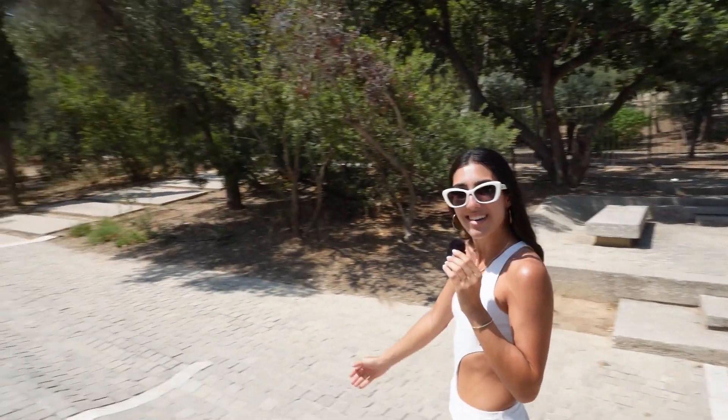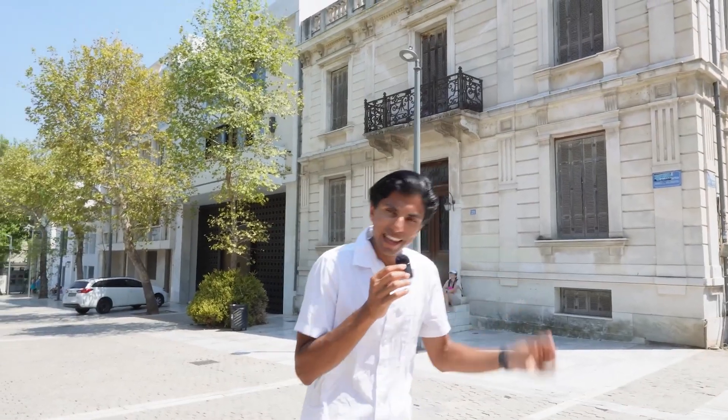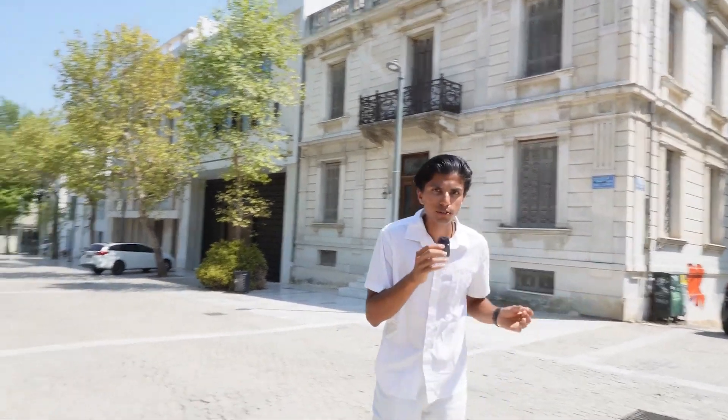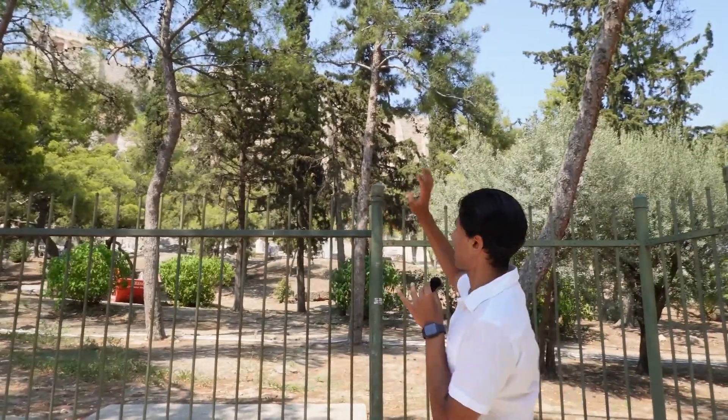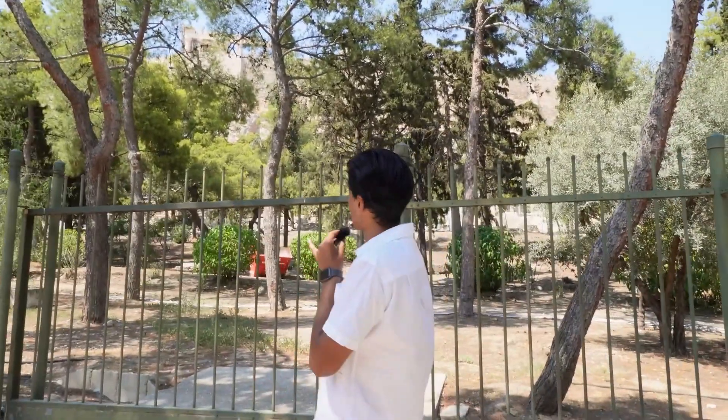We've just made it to our next stop. We are at Diancio Agri-Patio — one of the most iconic neighborhoods right here in Athens, Greece. This is a neighborhood where we have a lot of very important things in Greece located, including the museum that we just passed through and the infamous Ark. Among the iconic ruins right here on this amazing street, we have the Acropolis — the most infamous of the ruins right here in Athens — right behind me. We were there yesterday and had a fantastic time, and today we're basically just checking out from a distance.